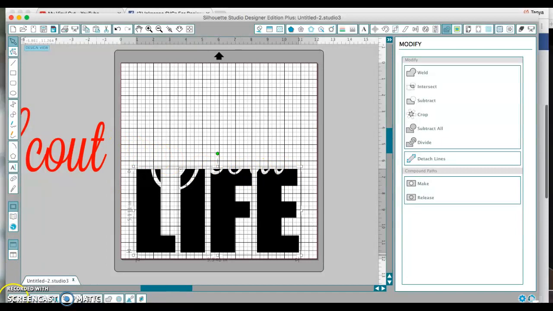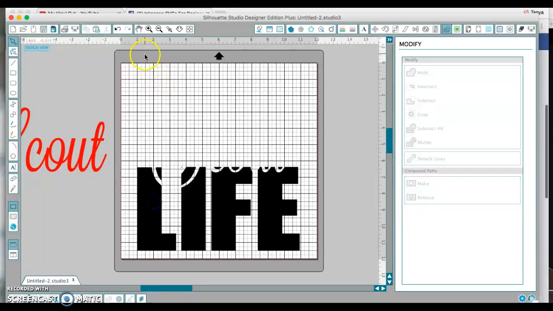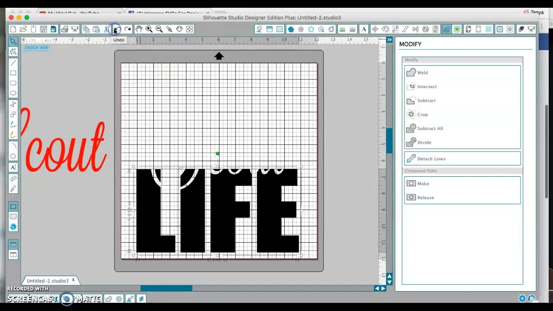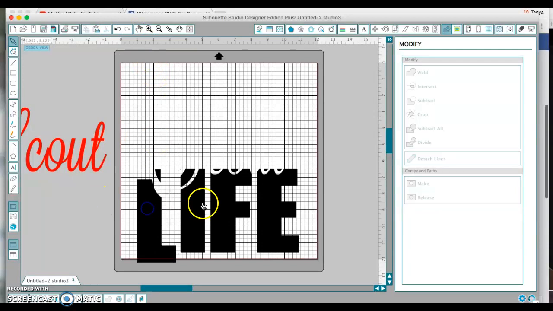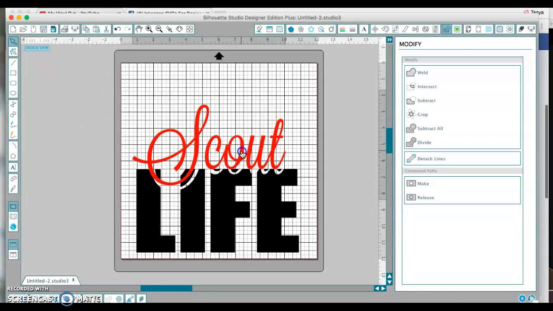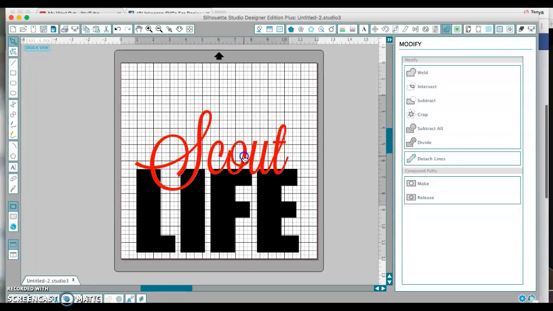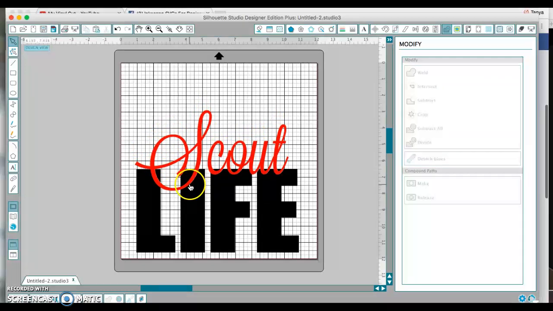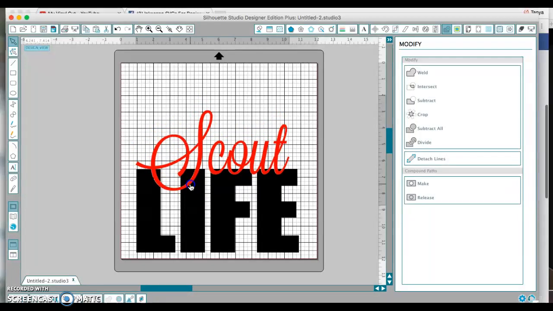Then you actually have to group this together, because if you don't, well, let me ungroup it. There, it's not grouped, so that's what happens. When you knock it out, you need to group it. But then when you put this in, it doesn't have any space around it. You have to line it up perfectly, so that doesn't really work.